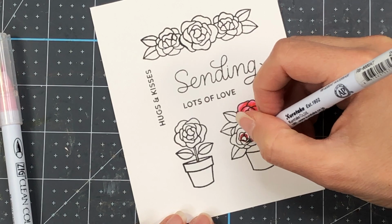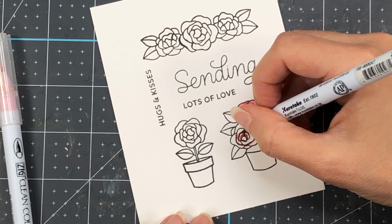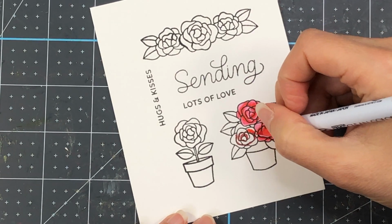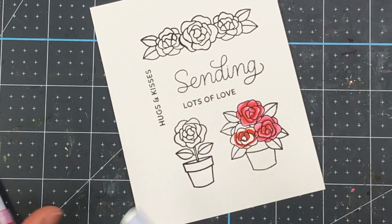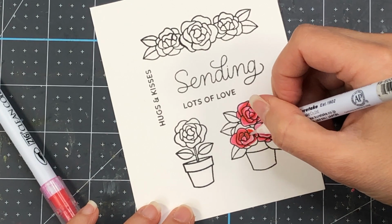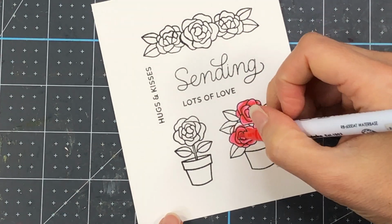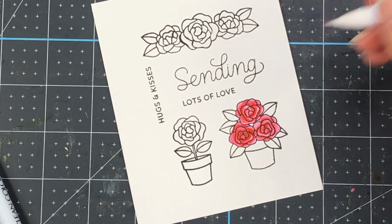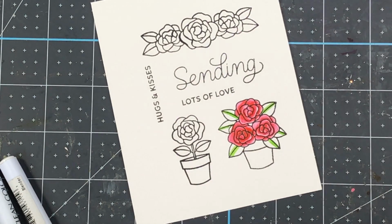So here is the same thing. So taking the deep red, going over the edges of all of the rose, coming in with the red color, just going over the deep red with the red color, and then taking the blender and just blending that out towards the end of the petal. So I will do the coloring the same exact way for the potted rose, the single one on the left. I will be using the 2 potted roses for my card today. I will not be using the border at the top.